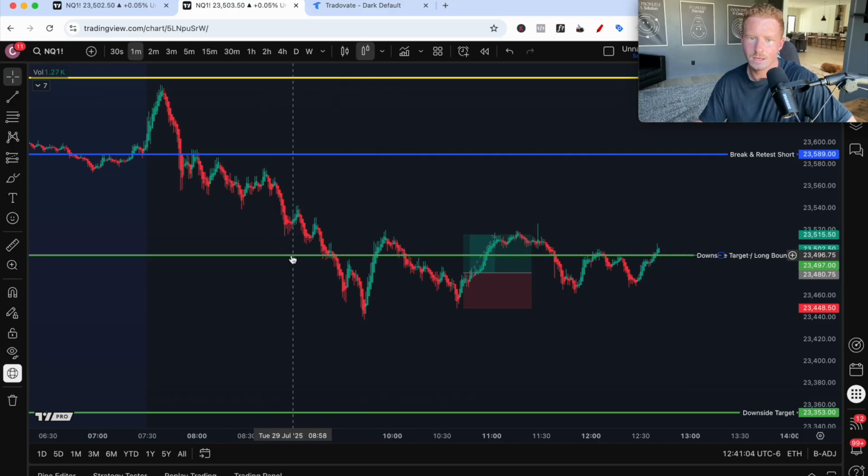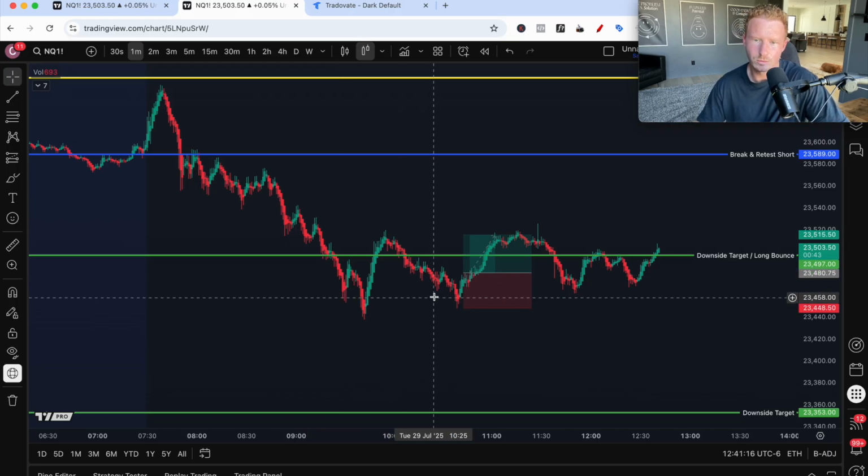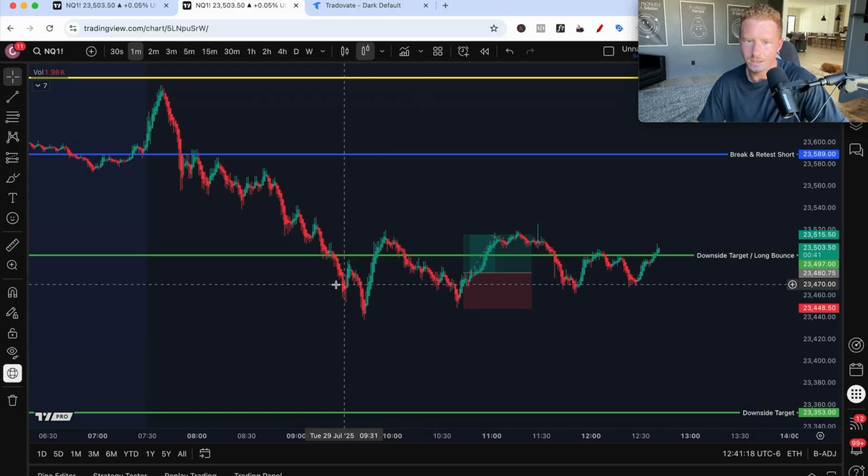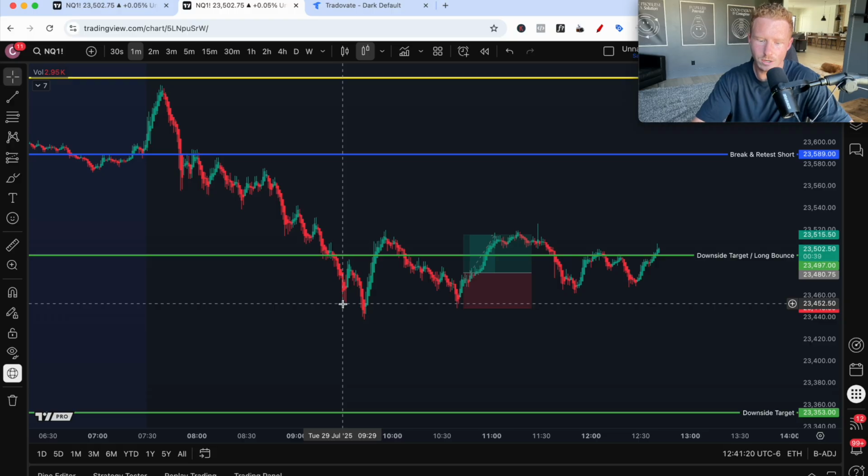As you can see, we never bounced off this level. It didn't turn out to be too accurate, but this general range was pretty accurate. So what I did when we broke this level, I knew we had more support down here, because of what I was seeing not only on the chart, but through the gamma levels as well.